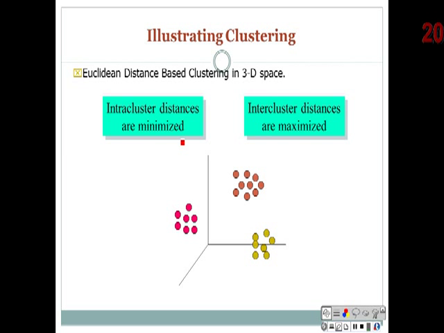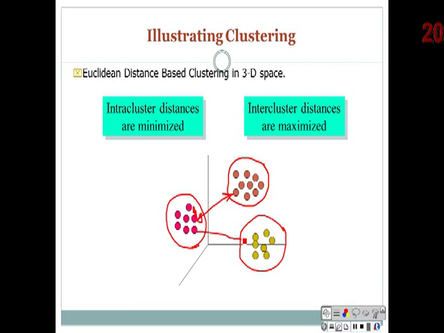So here is an example illustrating the clustering algorithm. As you can see, we are in 3 dimensions, but we can recognize that we have 3 clusters. The goal here is to have the intra-cluster distances minimized, like the distance from here to here is the minimum, whereas the inter-cluster distances are the maximum, like the distance from here to here, or from here to here. So the goal is to find the similarity. Of course, we color them in different colors, but usually they are not colored.